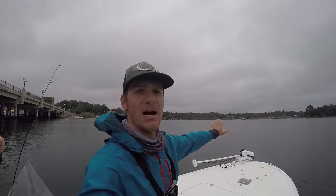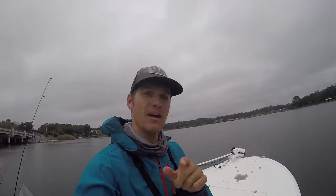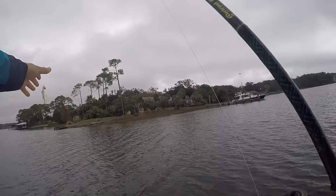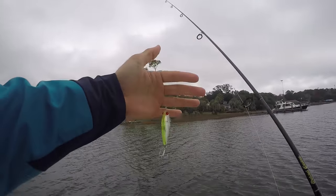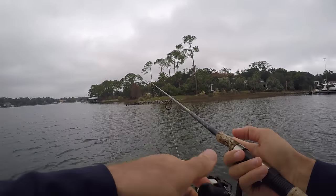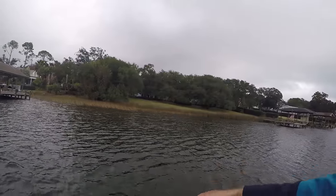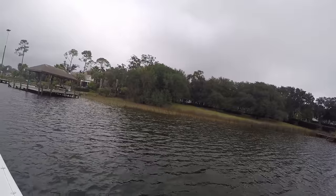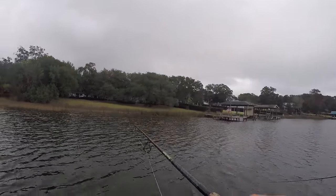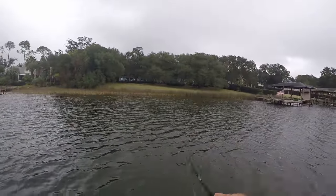We pushed back up into this bayou here; we're going to work it for speckled trout. Hopefully we can get one because we got our white trout — now we got to get our speckled trout. First cast, I'm working this little chartreuse Mirrodine right here; this is one of my favorite trout lures. We're just going to throw the bank and see what happens. I changed over to the Husky Jerk, my Rapala. Lance is throwing a Mirrodine now. We hadn't caught any yet, but that doesn't mean anything.